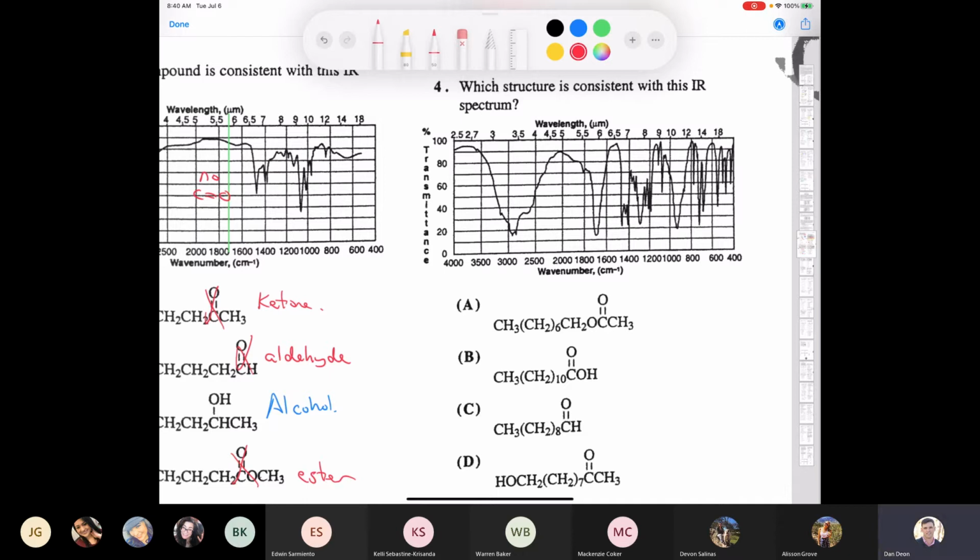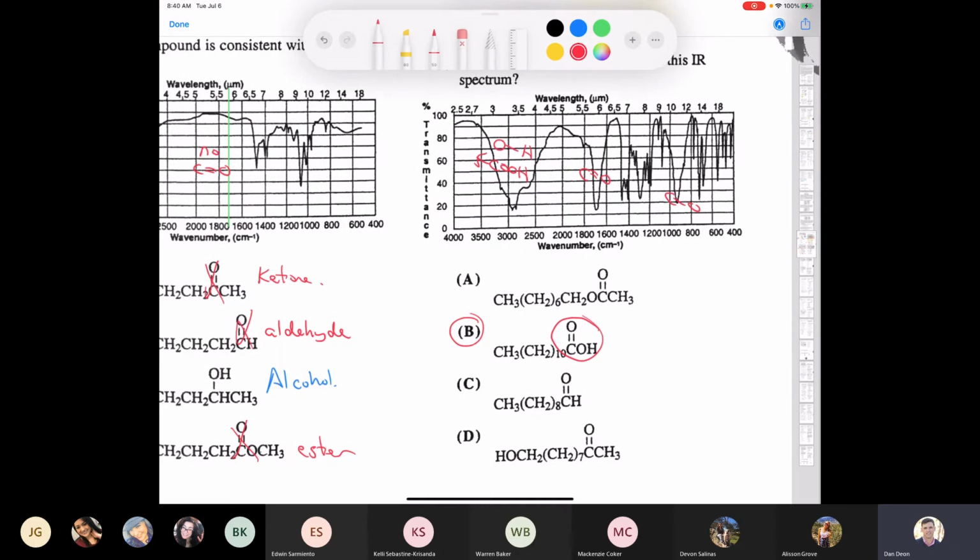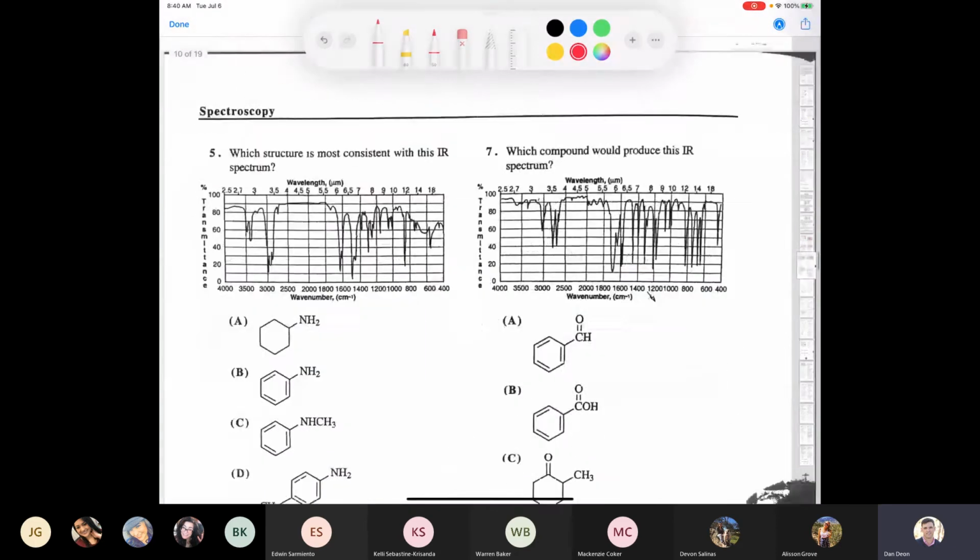You know, I know you guys could probably solve this faster than me. That's right. You see this big old oxygen hydrogen stretch, but this is from a carboxylic acid, right? There's only one carboxylic acid in here, so it's definitely B. You see the nice, beautiful carbonyl over here. Maybe this is a carbon oxygen stretch down here, but either way, you can definitely tell that's a carboxylic acid. Right?